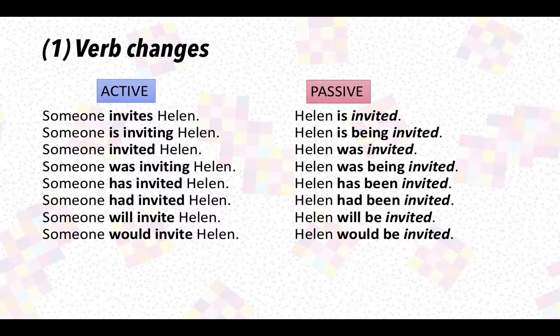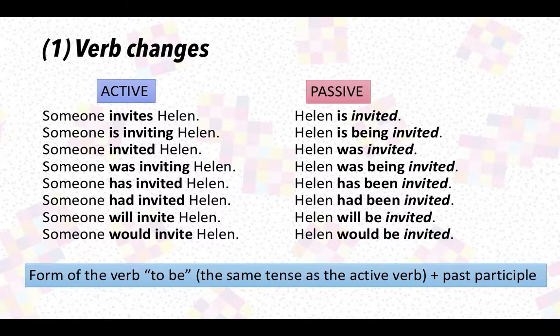First of all, let's focus on the differences in verb forms. In the column on the left, we have all active sentences in different tenses, and in the column on the right, we have the same passive equivalent each time in the same tense. What really is important to note is that the active-passive difference doesn't have anything to do with tense. You can put any tense that you like into the active or passive. As you might have already noticed, the general rule to turn your verb into a passive is to use the auxiliary to be, followed by the past participle of the verb you want to use. Always put to be in the same tense as the one that is used in your active sentence.